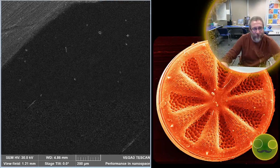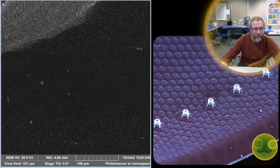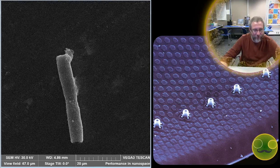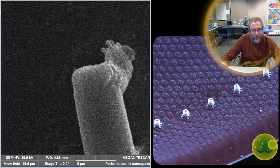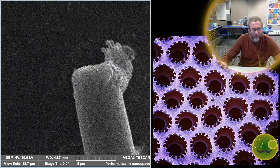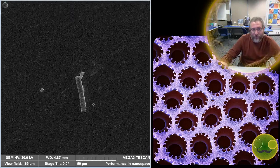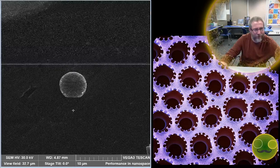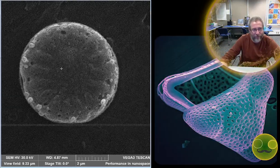Normally when we prep them, we put a little bit of water on the stub and then we add the material from the original samples. Look at this crazy tube it's made. Look how long that is. It's ridiculous. Just keep adding girdle bands. And so, like I said, sometimes we just use a little bit of water to reduce the total number of diatoms that are going to be on a stub. But for these, I think we actually just put them straight in, straight concentration from the way that we had them. And it still is not very dense.